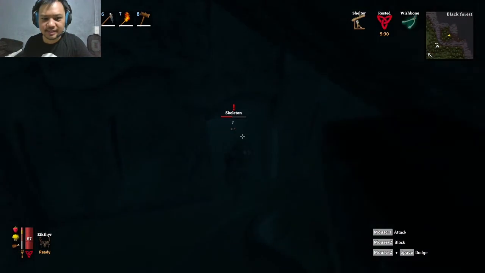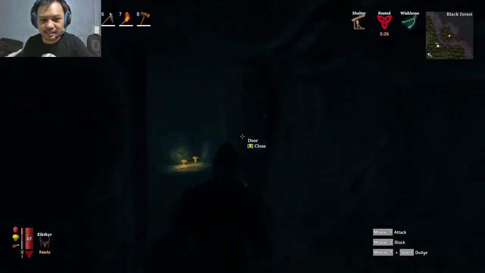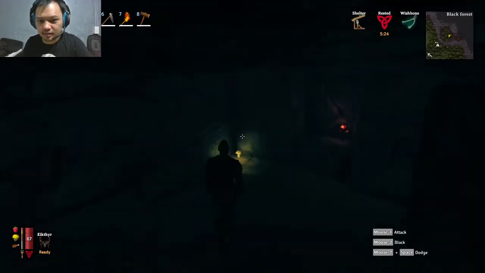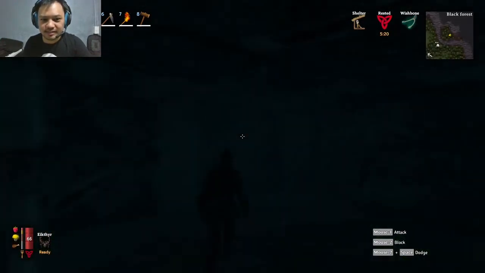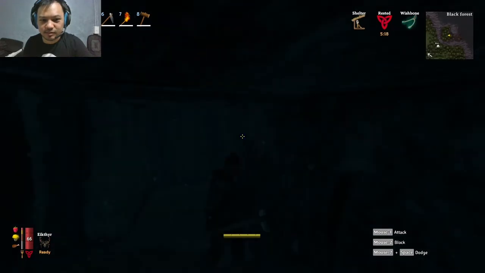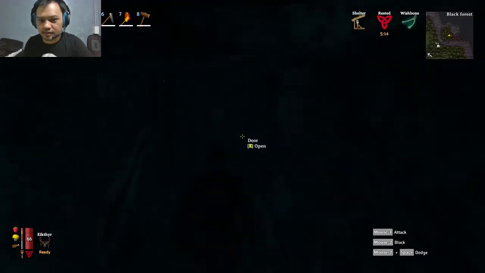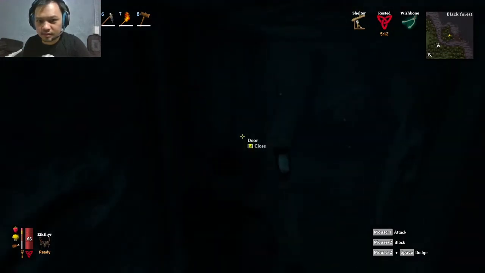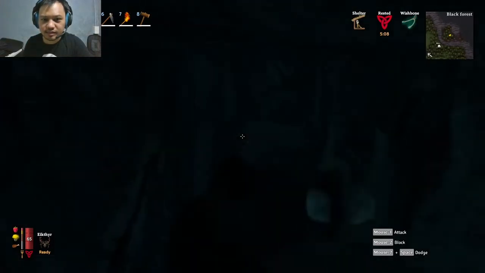Oh, he got me there again. Being an idiot. Careless. Another Surtling core. Damn, this might be harder than I hoped it would be. Close the door. Damn. Please don't be a ghost. That's the only thing I don't want.